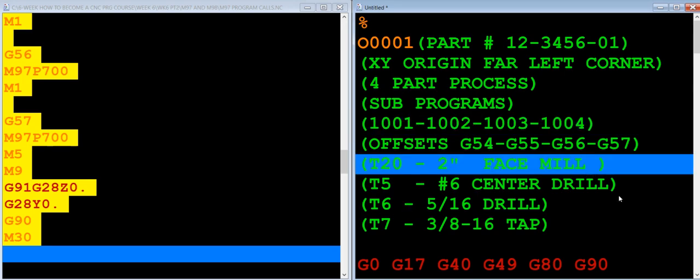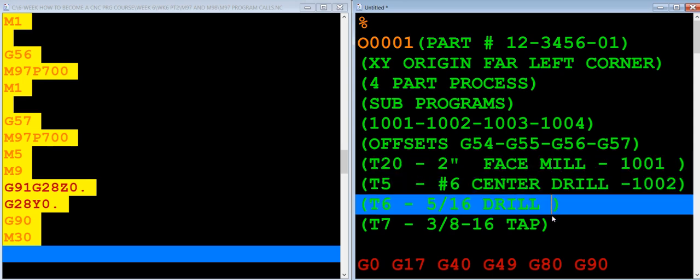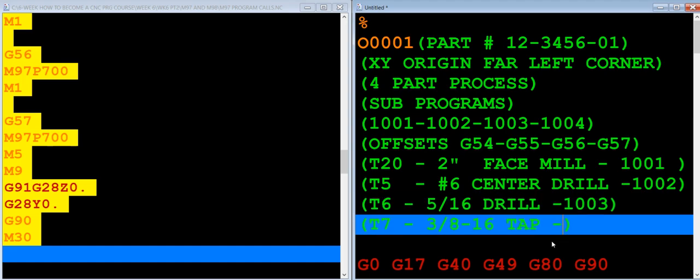So what you can do is, just so it's clear, we'll put a 1001 next to the tool we're going to be using that subprogram for. Okay, hope that makes sense. 1003 and then 1004. Alright, so these are all valuable messages for you later on down the line, or obviously your operator, so he knows what programs work together to do this process.